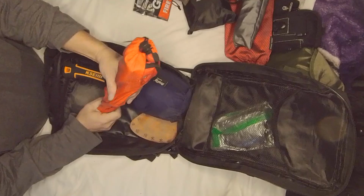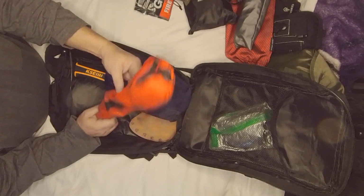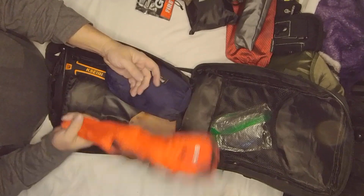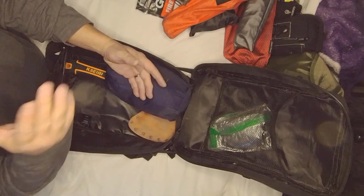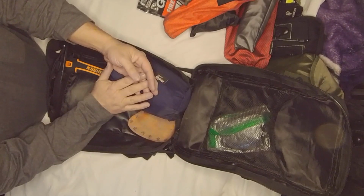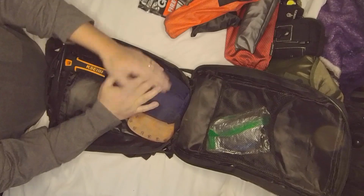Another little stool. You say, how many stools do you need? Well, I want to sit on one and I want to put my feet up on one, or I want to sit on one, I want to use the other for a table. Either is a possibility. Again, they're small, they're lightweight. Why not? Again, this is an INCH bag. This is I'm never coming home. Okay, so I want to be as comfortable as possible, right, on my journeys.